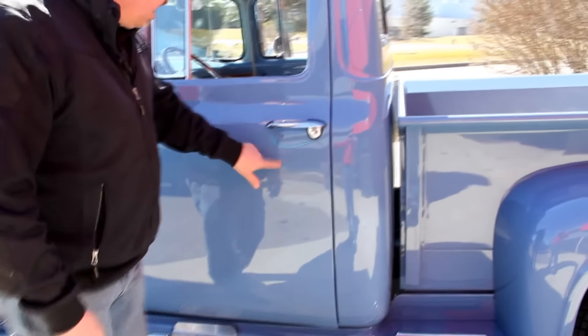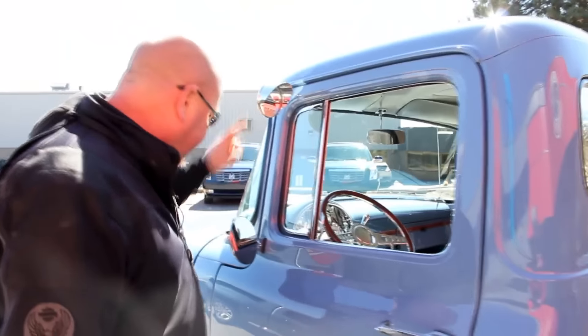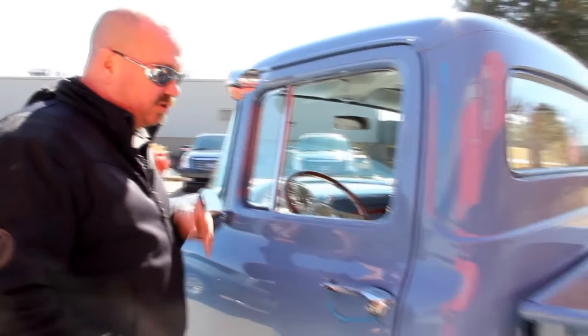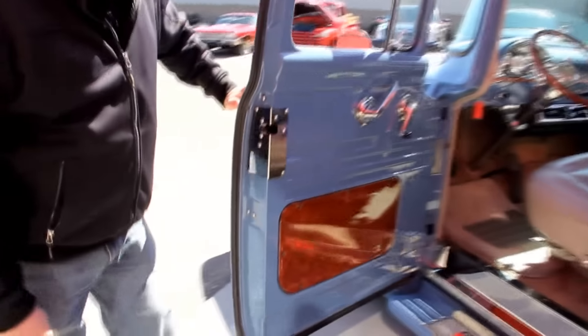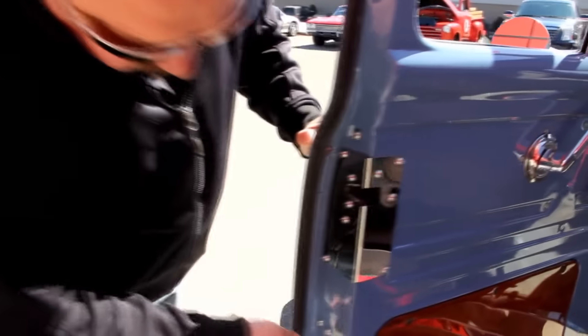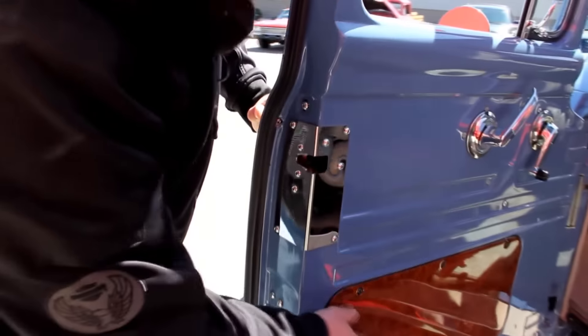And of course we've got the Ford step. All the pin striping on the truck is really sharp. We've got a rear view mirror, side view mirror, and all the chrome here and everywhere looks fantastic. Door handles look good, the doors operate real nice. Look at the chrome cover on the latch, and look at these door jambs — absolutely beautiful.